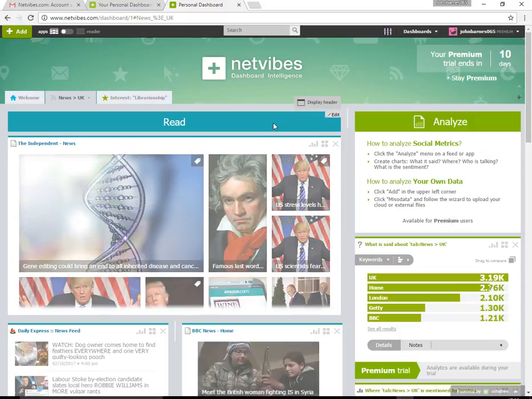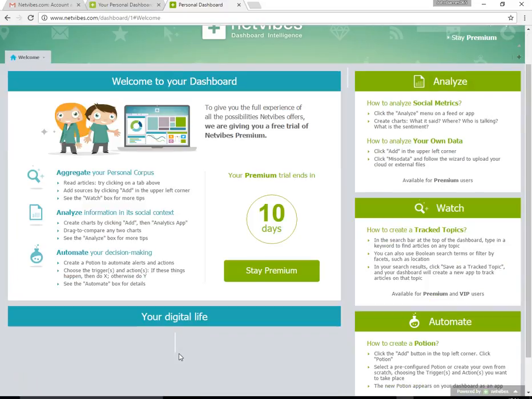So finish off taking off the rest of the tabs apart from the welcome tab from the top of your NetVibes account. You should now have a NetVibes desktop that looks something like this, with one tab left available, the welcome tab, and some default information from NetVibes inside. Now obviously this is still not really that useful to us.